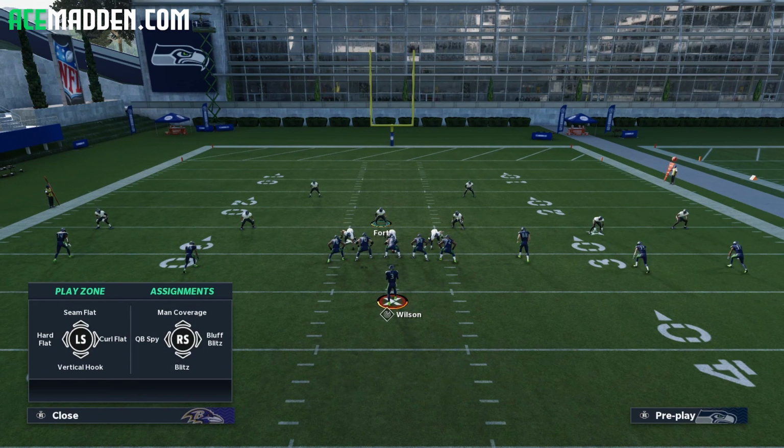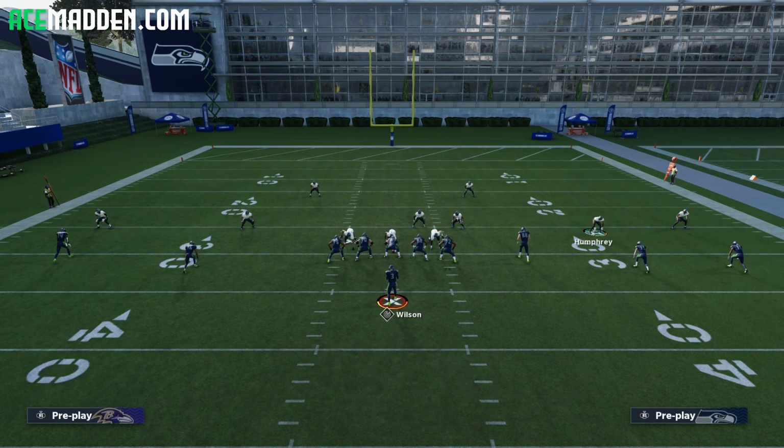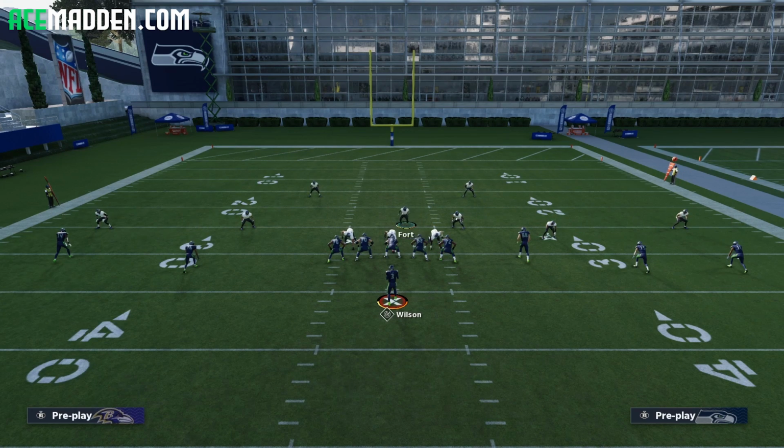But just get a good look at the menu. You will see that you have many options to put them in different zones. Hard flats can be decent. I just don't recommend it because you always want to have at least three rushing. And in this case, for instance, this will be our third rusher, and he's never gonna win against that right tackle. So you really just want to keep that guy there. But that's gonna be it for our defensive line.